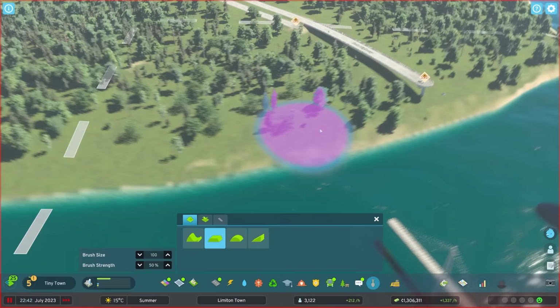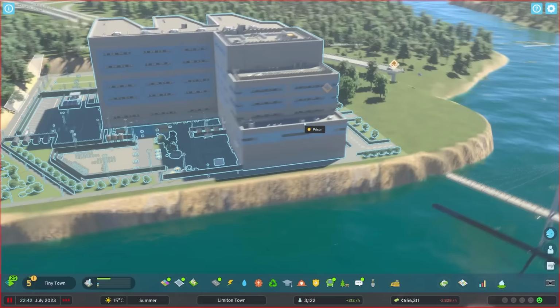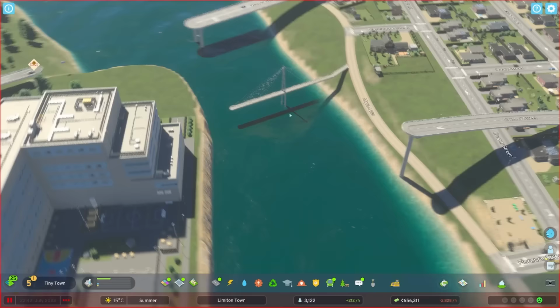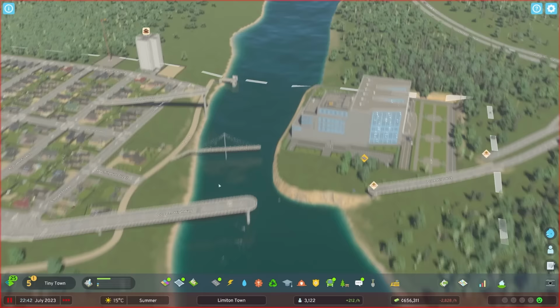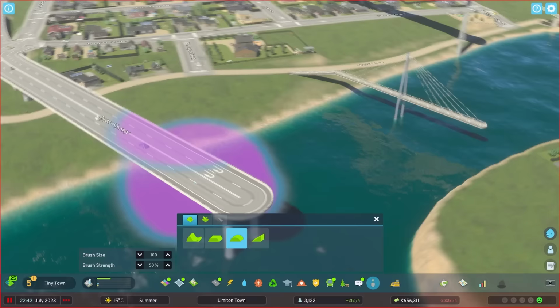I then need to just grab some landscaping. Oh, is landscaping free? My money's not going down. But yes, if I shove that there... Oh, I've really shrunk my river. That's not good. If in real life you make a river narrower, the water will go faster, and faster water means more erosion and all sorts of stuff like that. So let's be an engineer about this, and let's just make the other side.